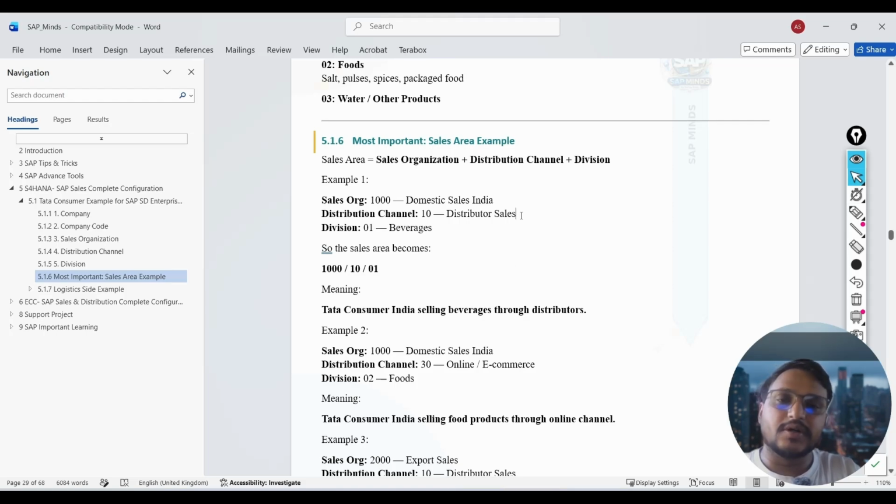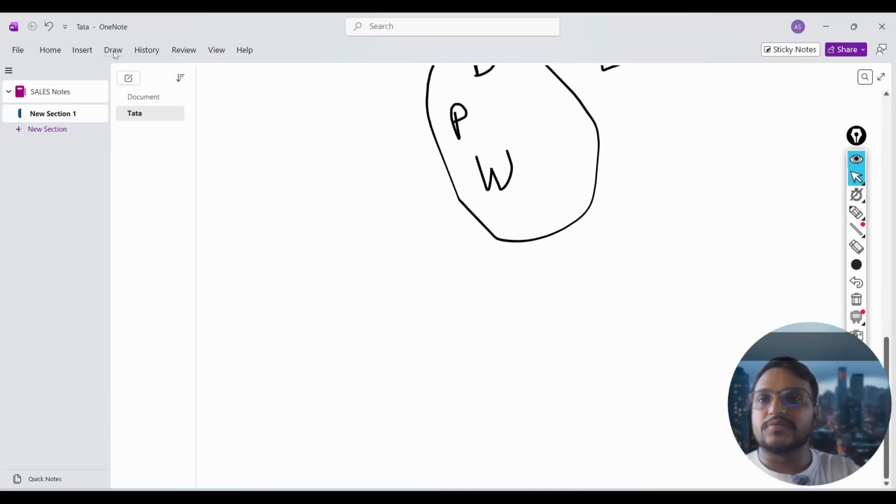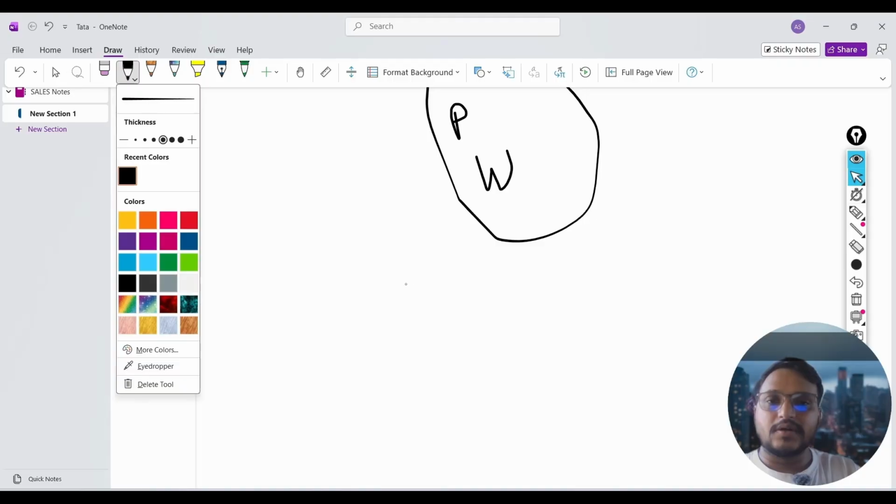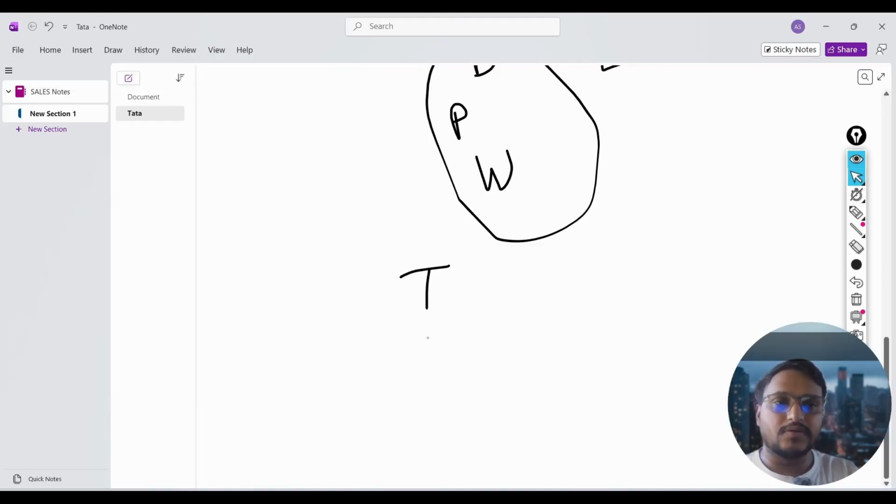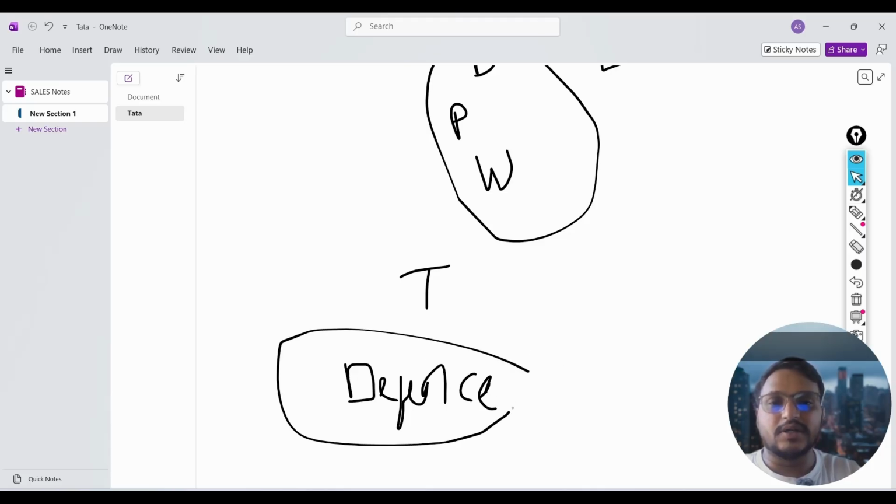Let's say there might be a scenario. In the distributor we have some government body, a defense body. So Tata is selling the product. There are some products which we sell to particular bodies only. Let's say Tata is also selling defense products. It will not come in this picture, but I'm just taking an example. Tata is selling this defense product also, and it can be anything.